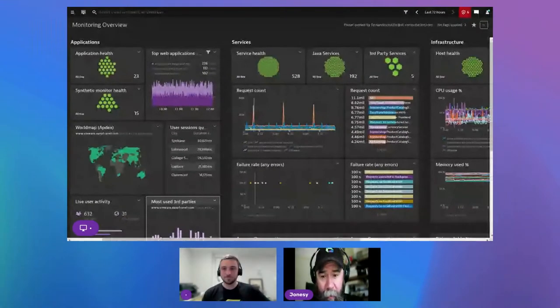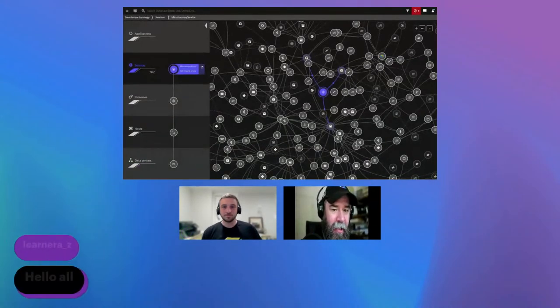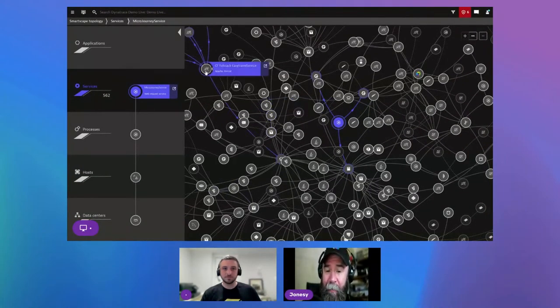So not a lot of people are aware of this, but if you went to, say, the ServiceNow store or marketplace, there's actually a Dynatrace Service Graph connector. And what that effectively does is that takes this topology and you can use it to ingest all of this detail around these entities that Dynatrace has discovered. You can ingest that into ServiceNow and have it populate that ServiceNow CMDB.